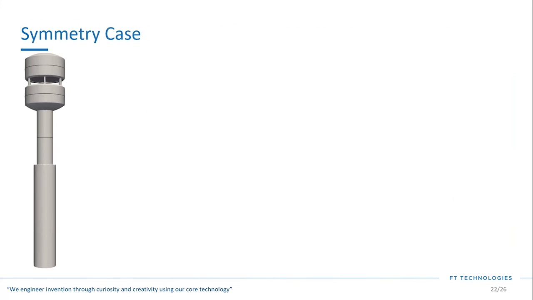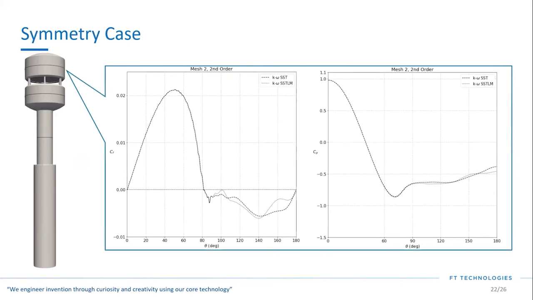Okay. So moving to the symmetry case, in the interest of time, we wanted to see if we could reduce down the computation time any further and how that would affect the results. So here are the original cases that I presented to you earlier. And then once we overlay the symmetry cases, you can see they're virtually indistinguishable. So from a quick and dirty simulation, initially it looks like it does the job.